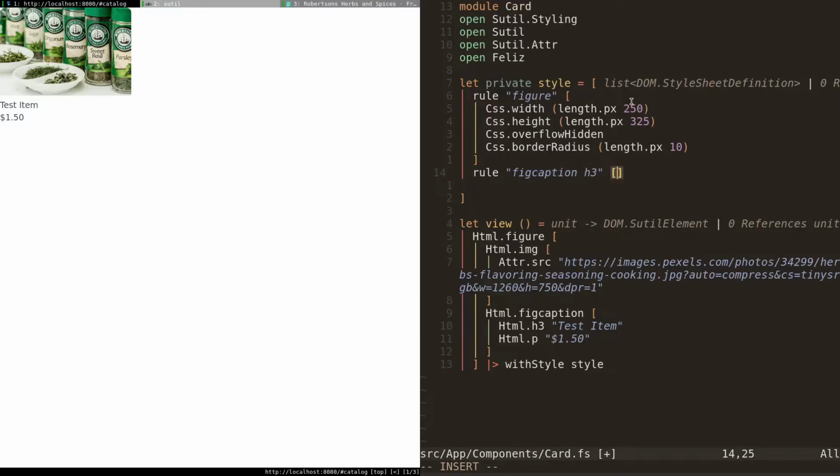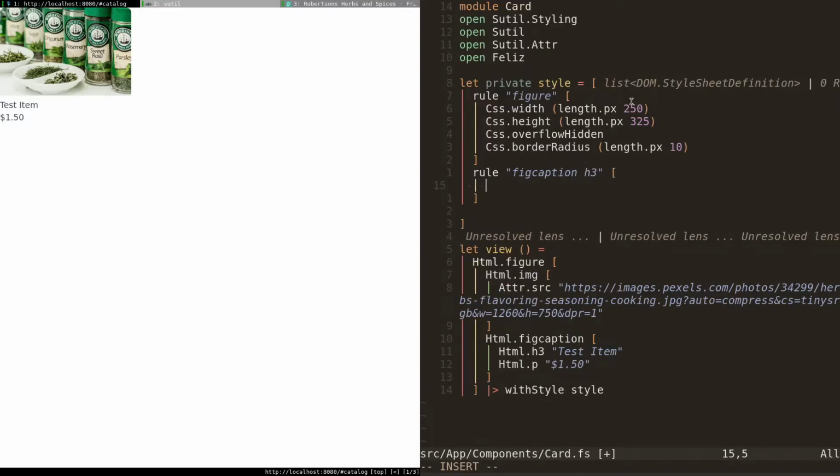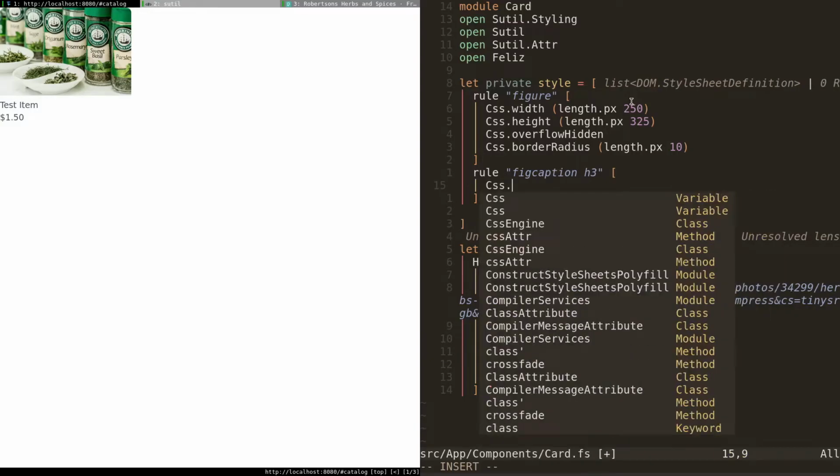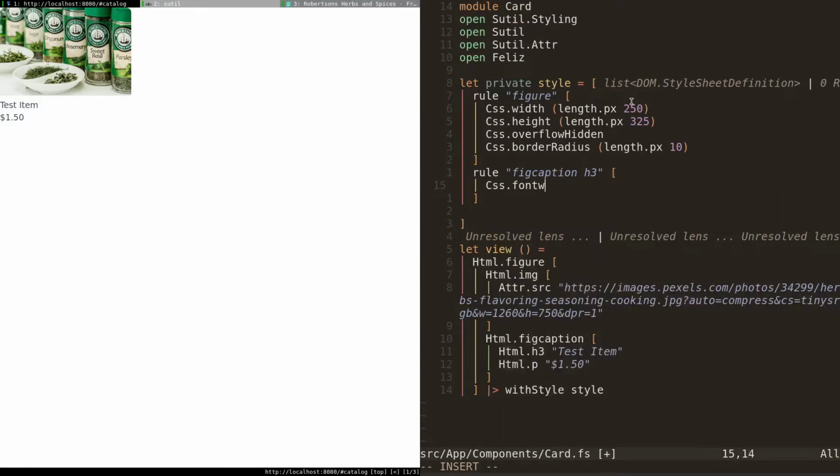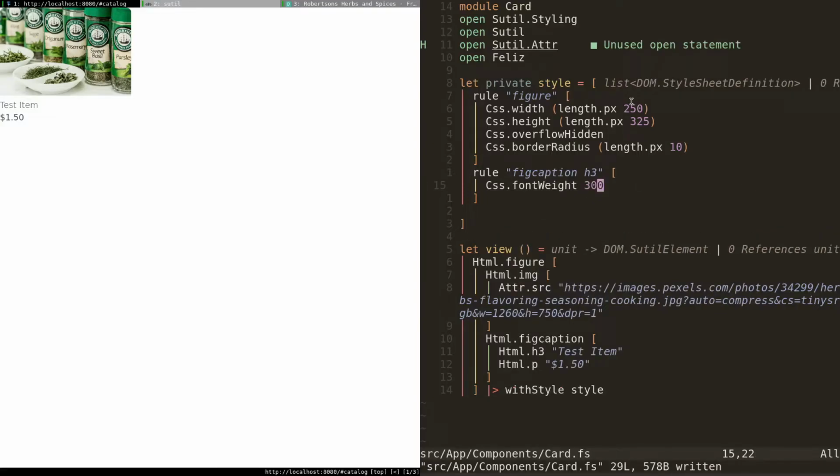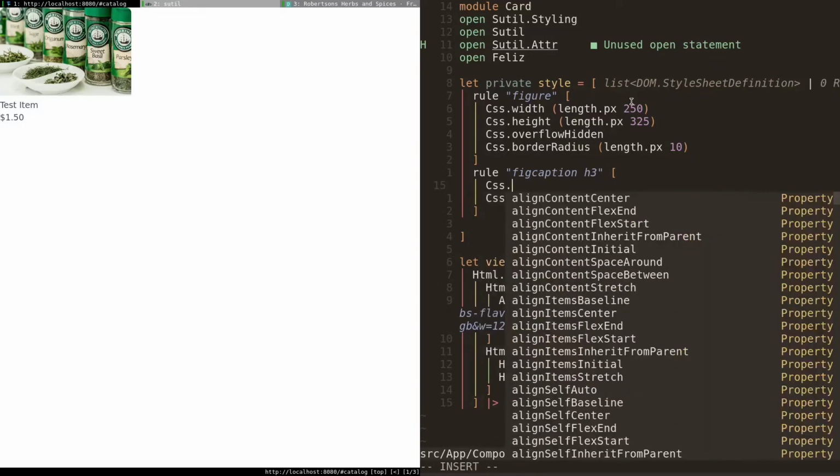Let's just do this. This I want CSS font weight like 300. I want this very fat. Maybe let's also increase the font size.